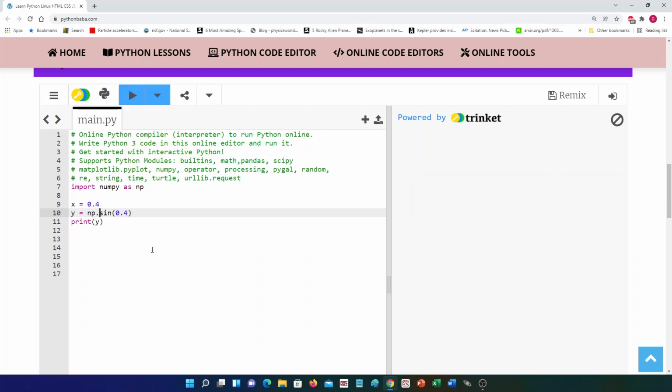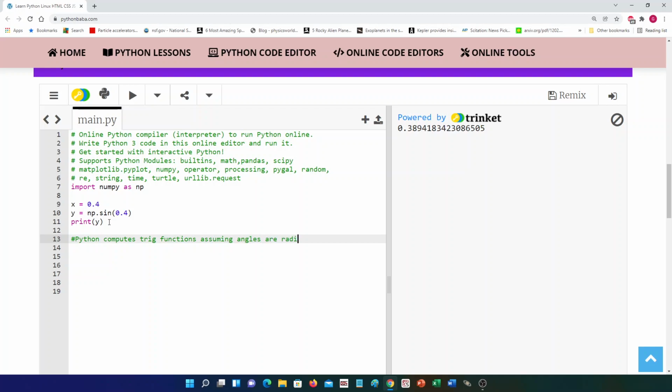So that is what this is. A second note, okay? A second note. Python computes trig functions assuming angles are radians.